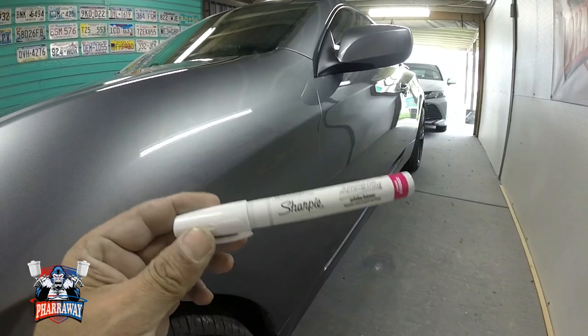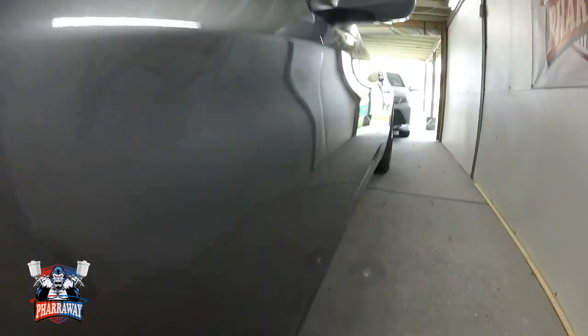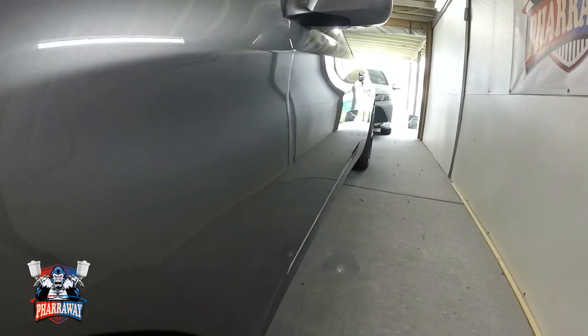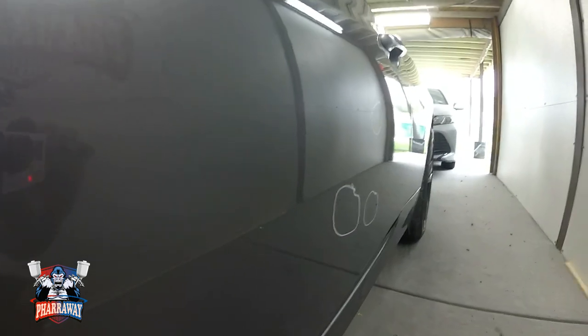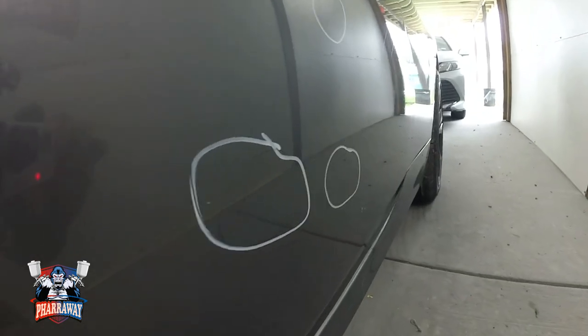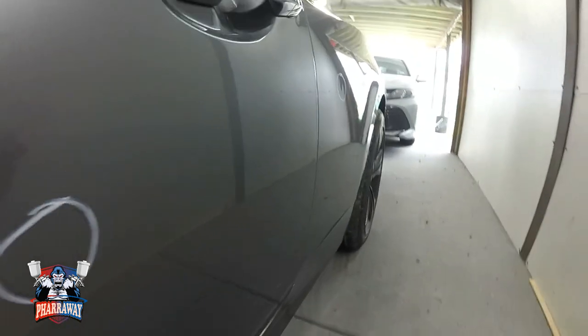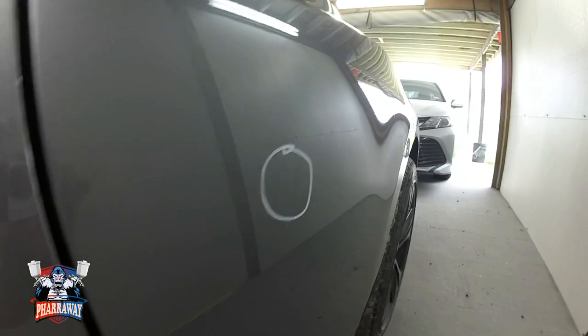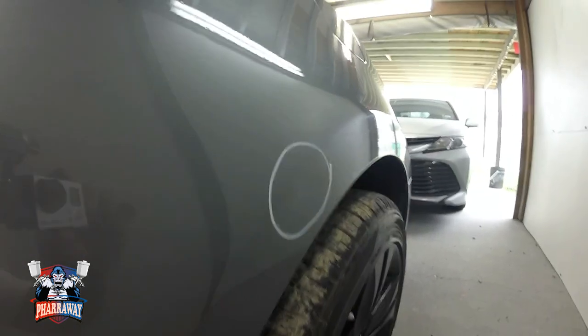First thing I do, I get myself a Sharpie. And like always, I look down the side. That's the best way that you're going to find all the little dents. So just keep on looking down the side. I already marked a couple of them. Right there, right there, right there. This car has mostly just door dings. So I'm going to show you how to fix all that.